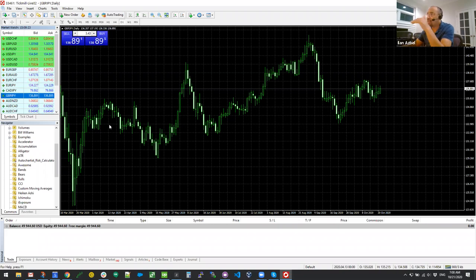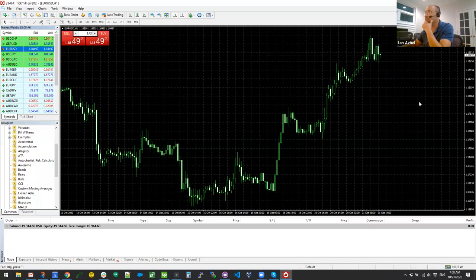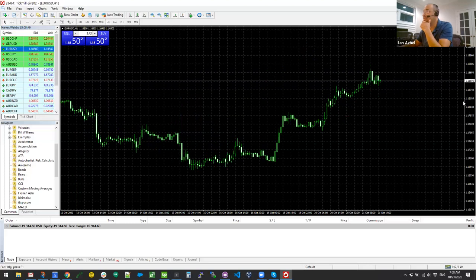And when you're trading on MetaTrader, and you're setting stop losses and take profits, you're setting them at levels, but you're not actually quite sure how much money you're risking, right? In actual dollars in your account, how much it is that you're risking. So if, for example, we're trading Euro USD, let's switch to an hourly chart. Let's make it a little bit more exciting, right?